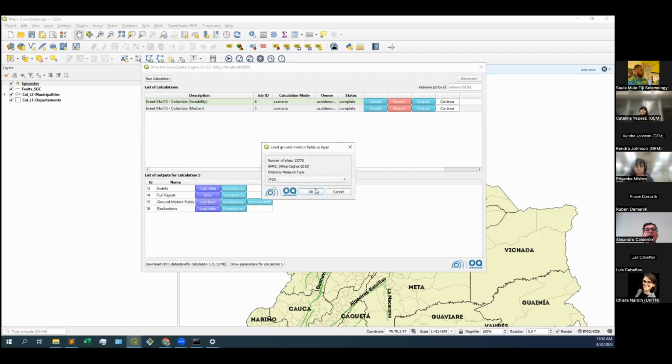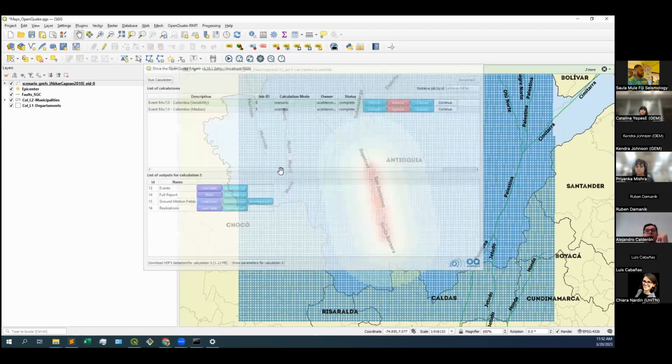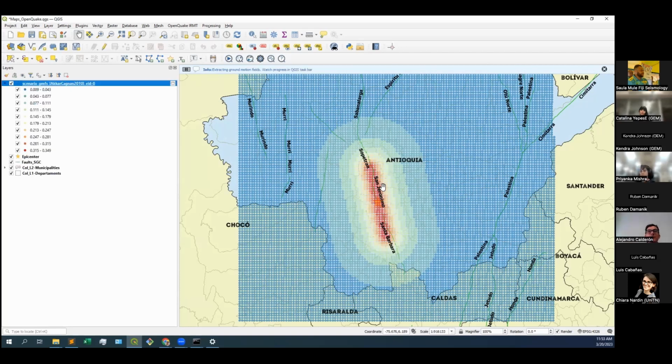I click OK, and I want to bring the PGA ground motion field. I click OK, and voila. The plugin has brought here the ground motion field for Abrahamson Canyon 2010. For the region where I asked for the ground shaking estimates, this is the median prediction of the ground shaking for this magnitude 7 event with this origin here.